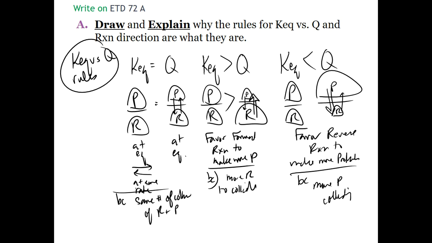If you just think about traffic jams and collisions, which is why we did gas laws first, right? You can easily figure out what a reaction is going to do. If there's more of something, it's more likely to collide and push in the direction away from that collisions, right? It's like reducing stress or something.